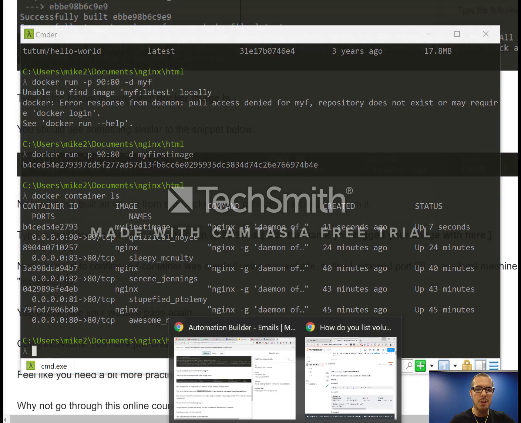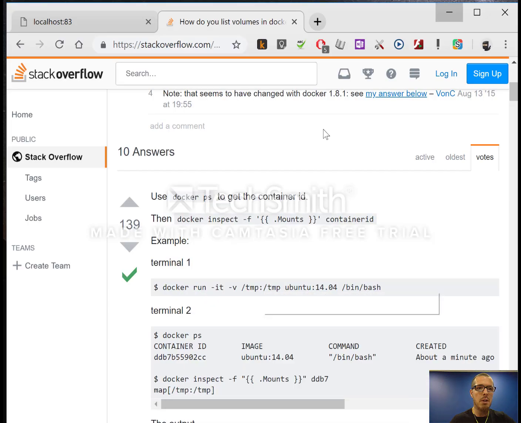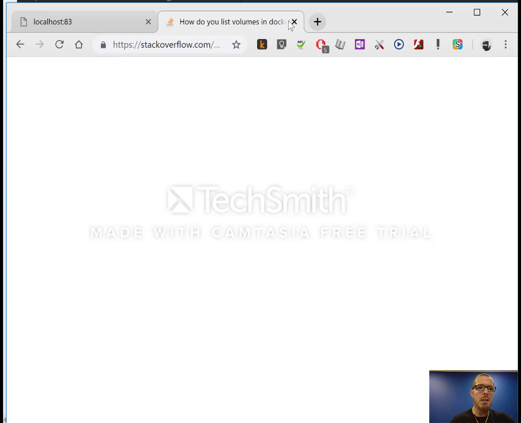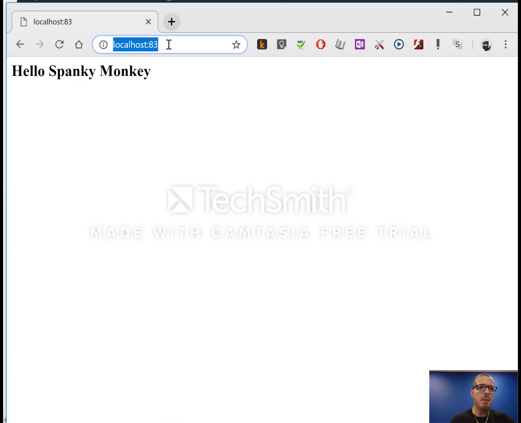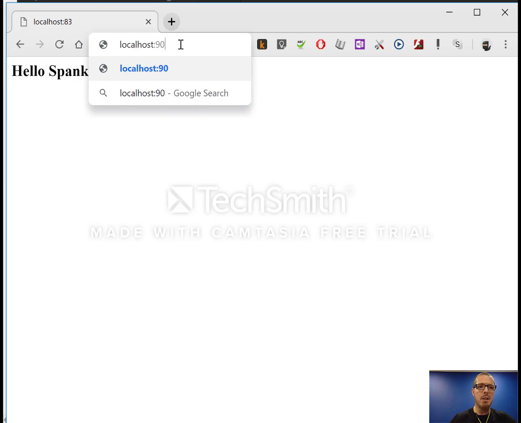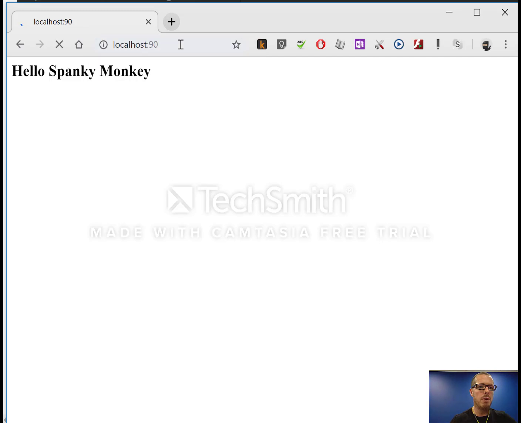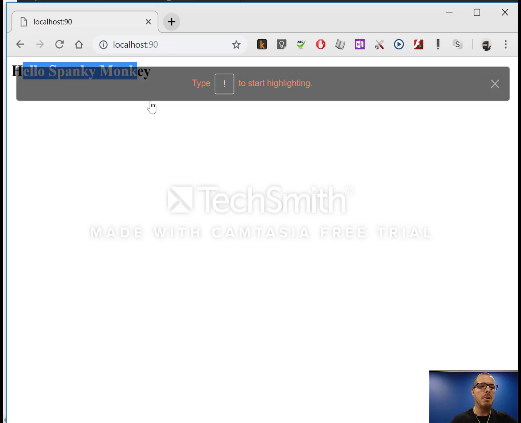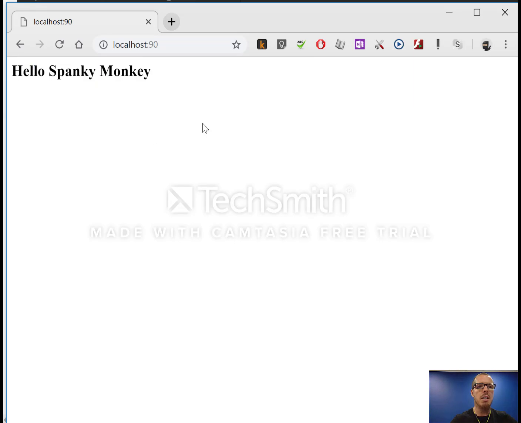So let's have a little look if I can pop this open again, and this time I'm going to go to port 90, because that's what we instructed Docker to open up for the port. You might not have noticed any difference there, but it's loaded and we get the same HTML markup that we used in our website.